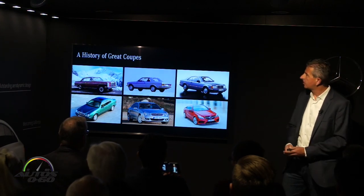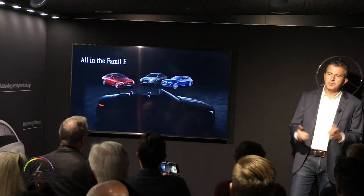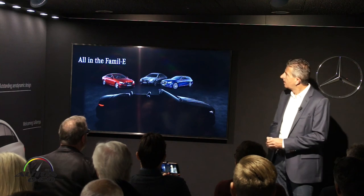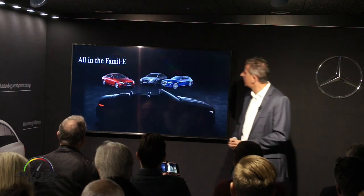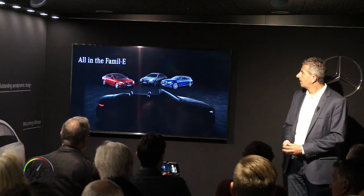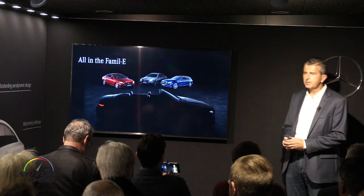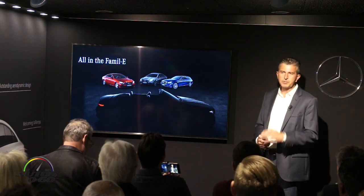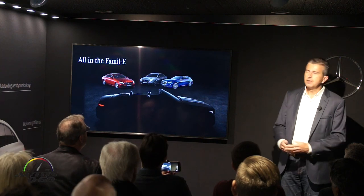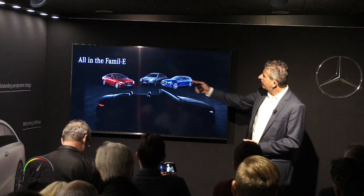So why are we so excited? We're adding a new family member to our E-Class. Almost a year ago we launched what we call the most intelligent car on the planet — the new E-Class from Mercedes-Benz, shown here in a beautiful matte color. Then in early this year in February we added the station wagon. It's a niche model — about 23,000 a year — but station wagon buyers insist on a station wagon and don't want an SUV. Still very important to our family.